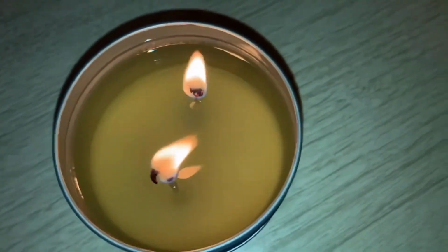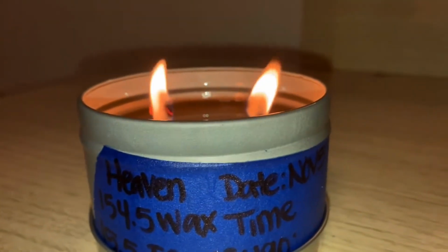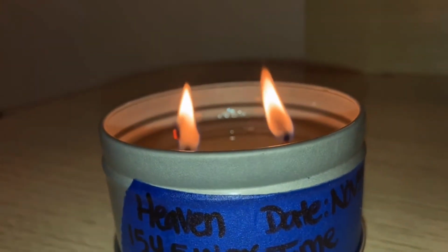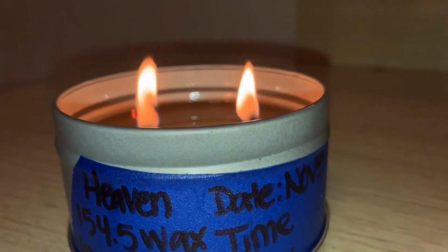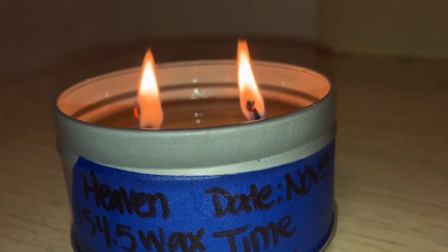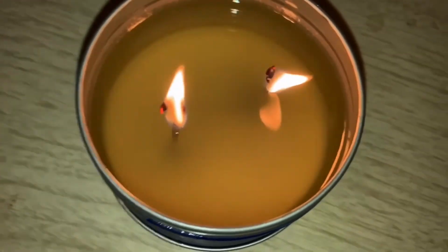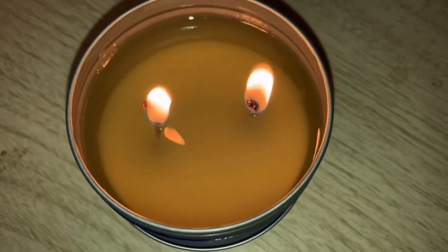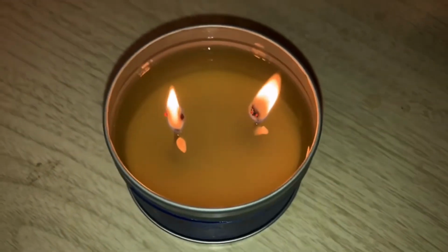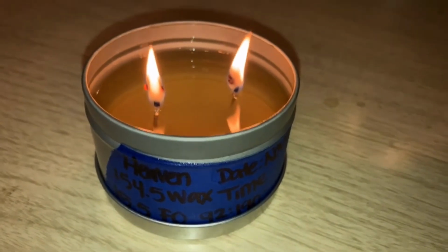After 3 hours of testing this, the flames are a decent size. They are dancing a lot because I do have my AC running right above it. It smells really good. Almost completely melted down to the wick tabs. So that is my main concern right now, why is it burning so fast? So I'm trying to test and figure that out, because they do smell really good.